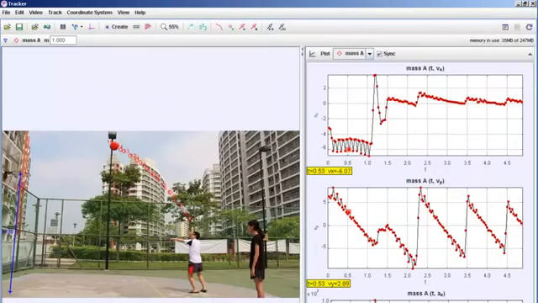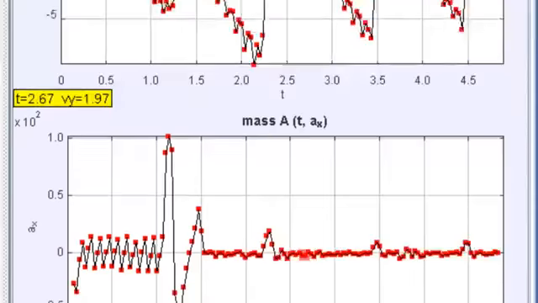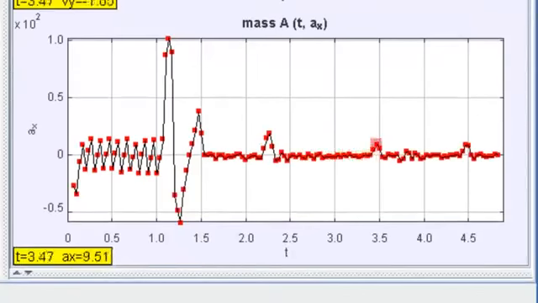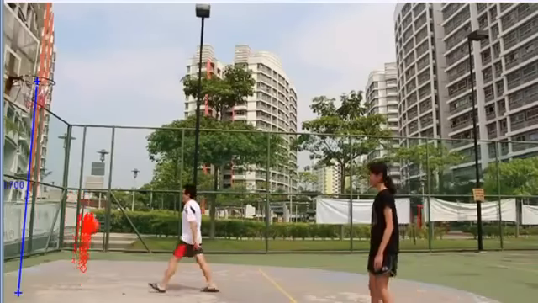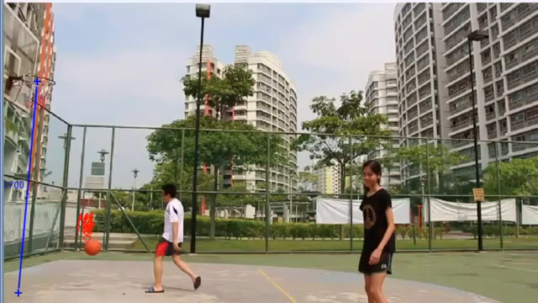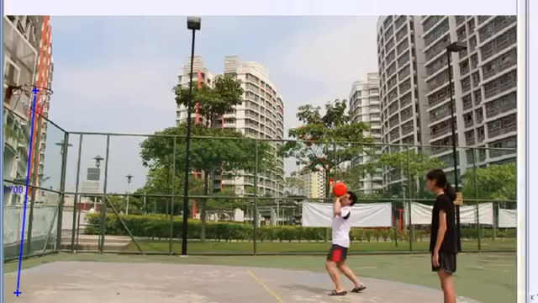This is a video tutorial in Tracker 4.85 to show how you can interpret some of these motions in the right panel, such as the velocity in the x, velocity in the y, and ax. So this is a complex motion of a basketball being thrown, hitting the board and then hitting the ground eventually after several bounces. So this is one of the ways you can interpret the data.